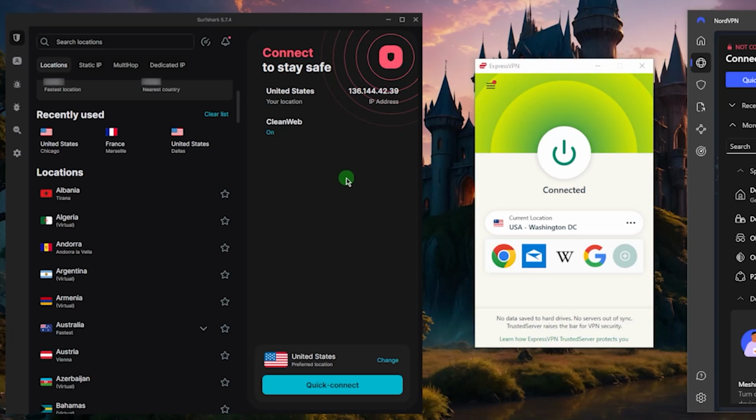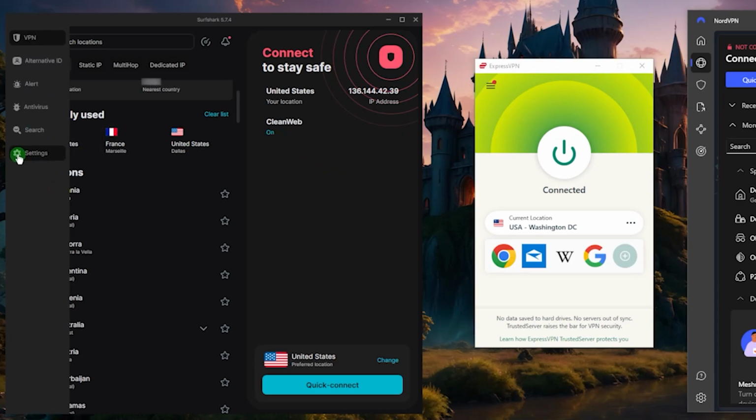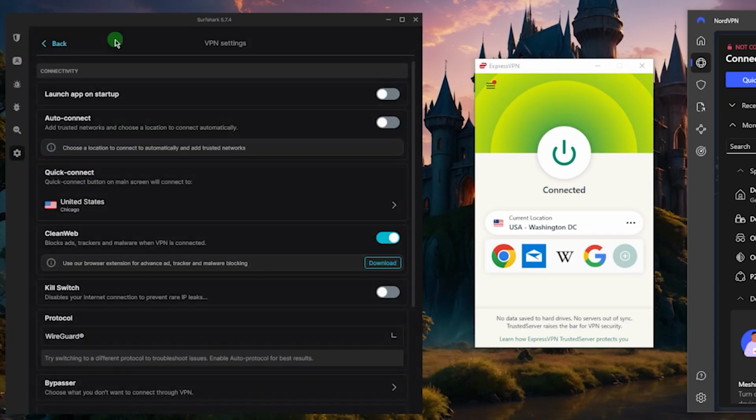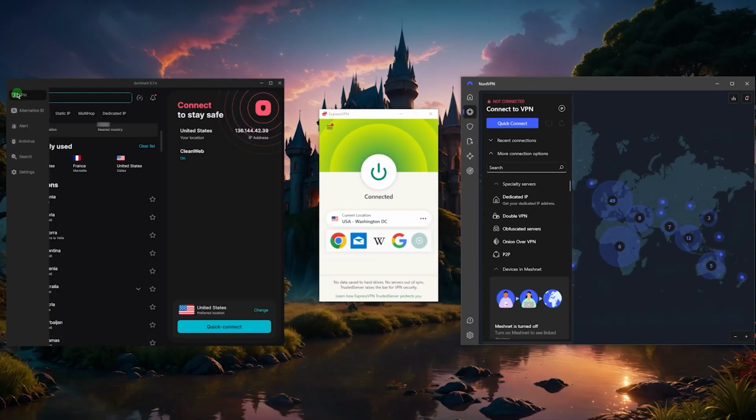Now, if you're looking for something that is a little bit more budget friendly, then you can go with Surfshark and you will find the ad blocker right here. Now, what's cool is that you can even get the Chrome extension, which will do an even better job at blocking trackers, ads, and malware ridden websites. So all these VPNs work really well when it comes to blocking ads in general, not just the 3-minute long ads on Twitch. So no matter which one you choose, they'll all work great.